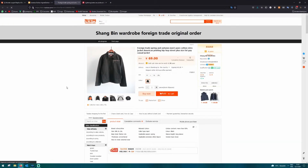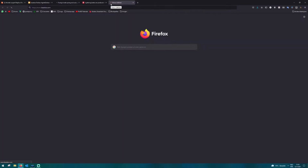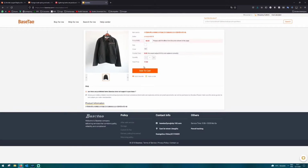Alright, so I found one of the products that I want to buy. What you do is you copy the URL from the item. Then we go to Basetao, you notice the bar here, and you paste your link in. Then you click on search. And if it's an item from Taobao, as we're using right now, it will load up this UI.